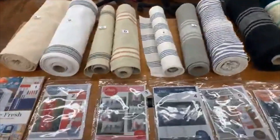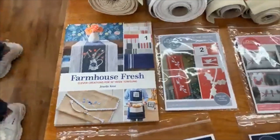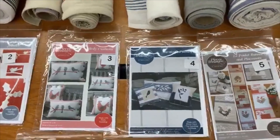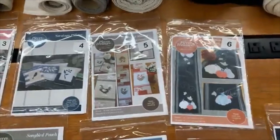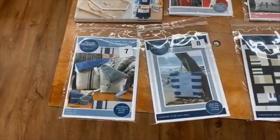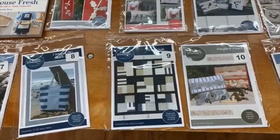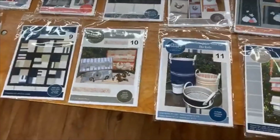Now I'm going to go to the pattern numbers again and go slow. We ran into this because Nikki came to me and said 'look at this cool pattern, we need to find out about it,' and I said 'great, Nikki — you're going to do a club on it.' She said 'I don't do clubs,' and I said 'you do now.' I broke her in, and she's doing great — she just did a live video, so if you can do a live video you can definitely teach a club.